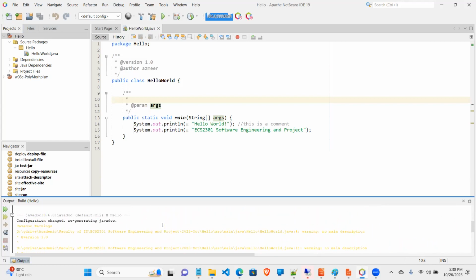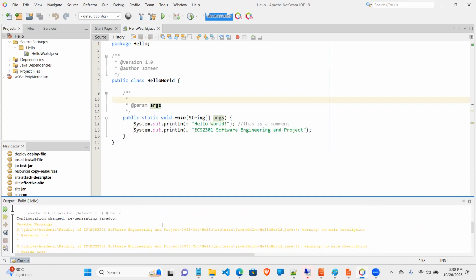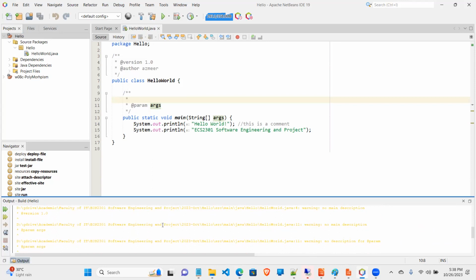I can see I have some warnings, configuration, regenerating JavaDoc. No main description. Okay.